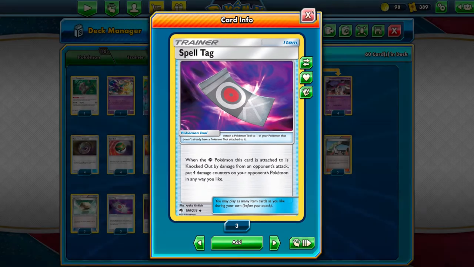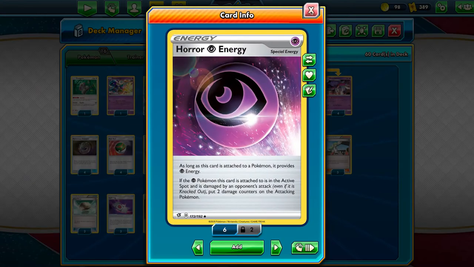some difficult decisions. Speaking of Horror Energy, it lets you do 20 damage to the enemy active whenever they hit into the Pokemon it's attached to. Again, it's great for getting in critical chip damage to put something in 2-hit KO range more often than not. And if you can stack these, then you can really grind down the enemy Pokemon.